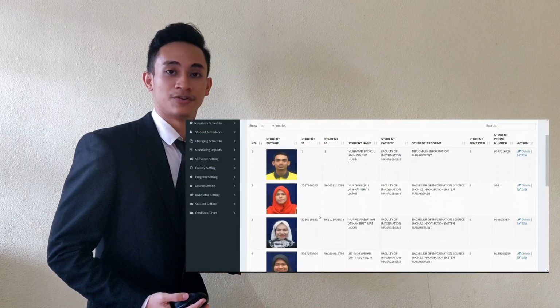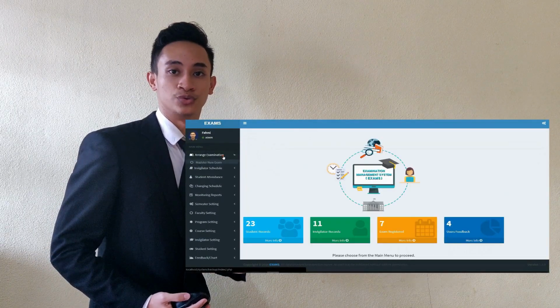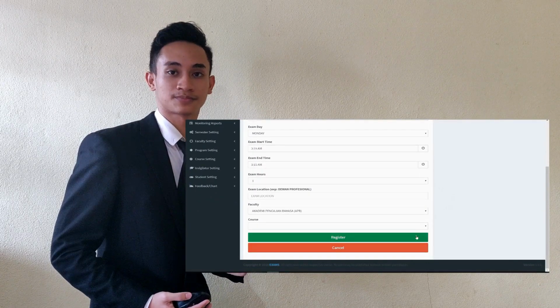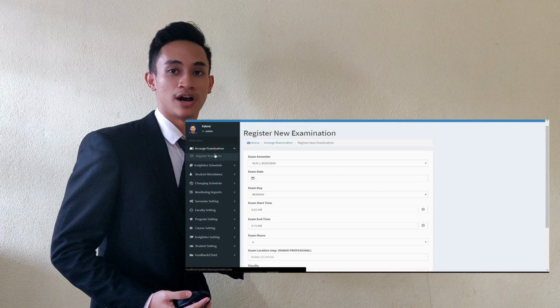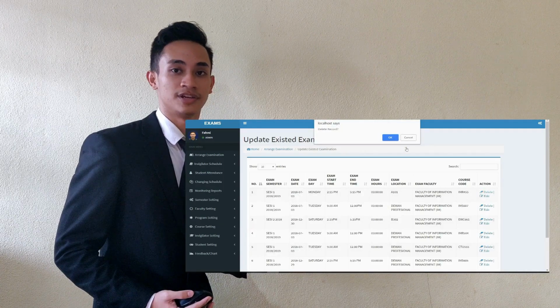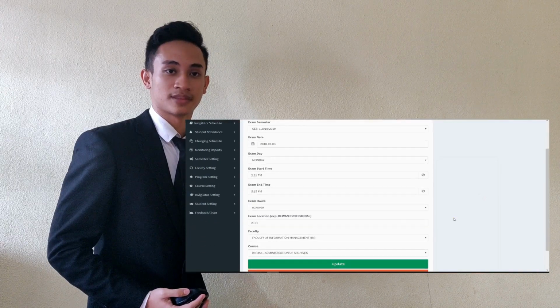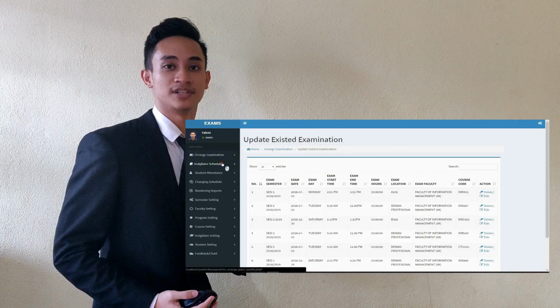The main function of admin is to register new examinations for the whole semester. Once registered, admin can view, edit or delete the examination if they want to. After that, they can go to the second function, which is assign invigilator.